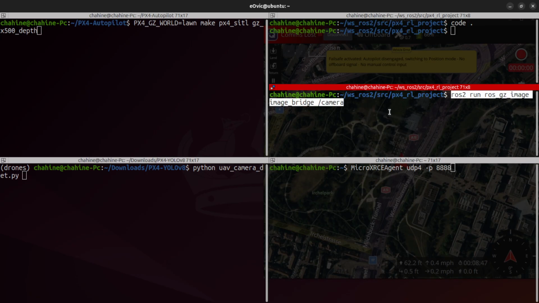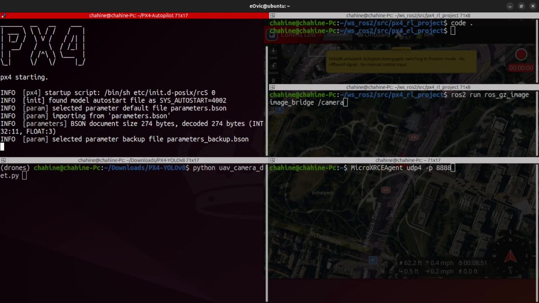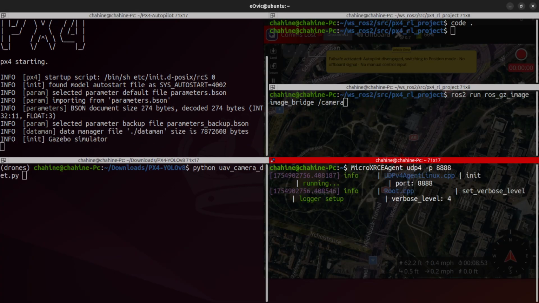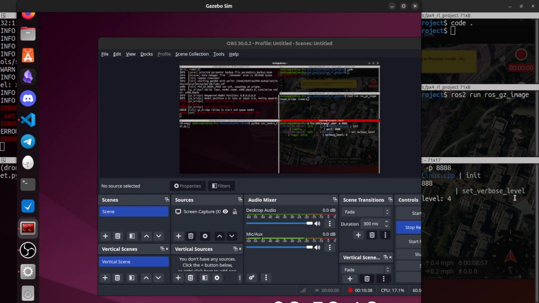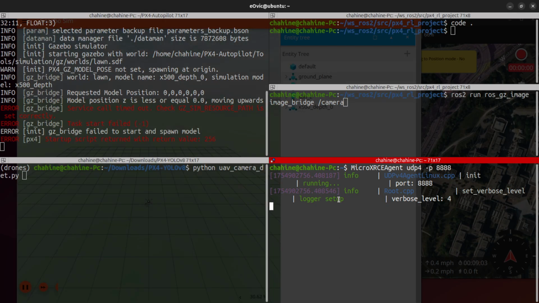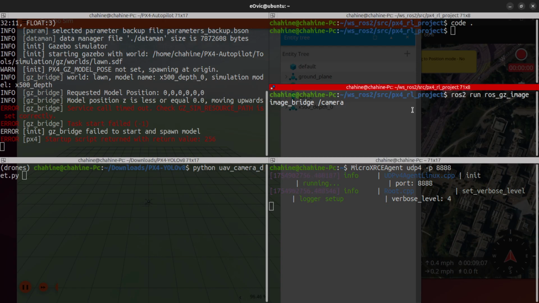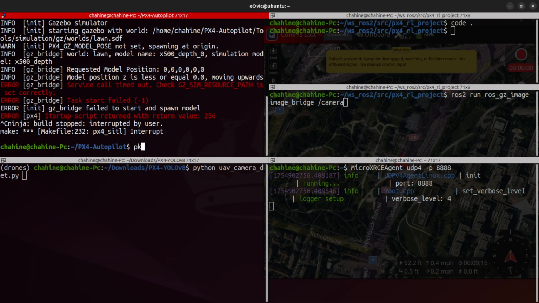So I'll try to activate the software in the loop, with Micro DDS instead of ROS, because Micro DDS is more rapid and more precise, while MAVROS is a little bit old, and I try to use a different and newer software. DRL.